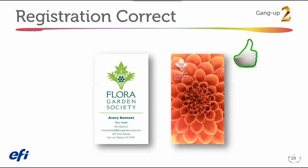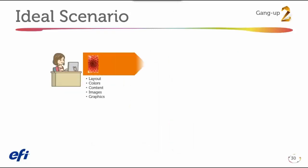So this is a good example. With the right amount of bleed and good placement of the logo, there is no white space showing and the logo is printed correctly. Well, coming back to the business card order animation, let's look at how applications like Fiery and Pose can make this job preparation a breeze.